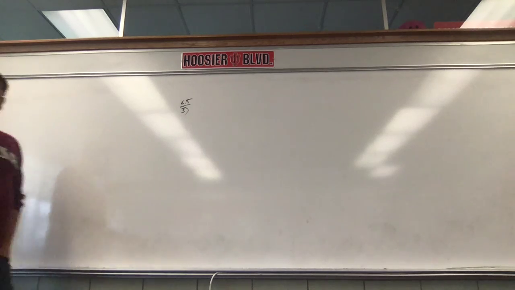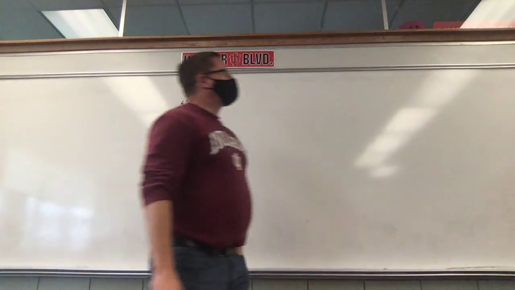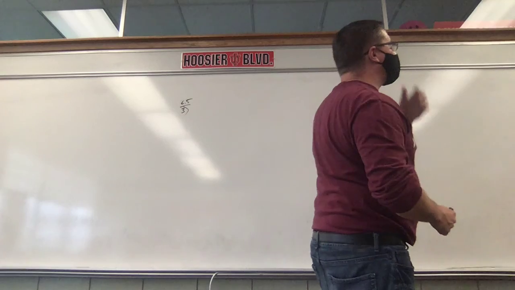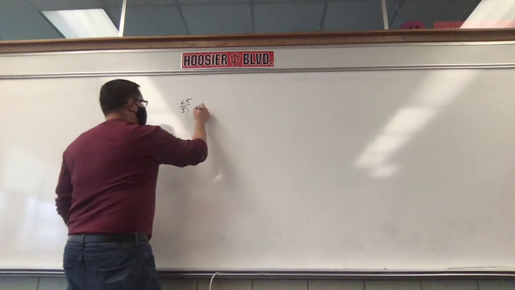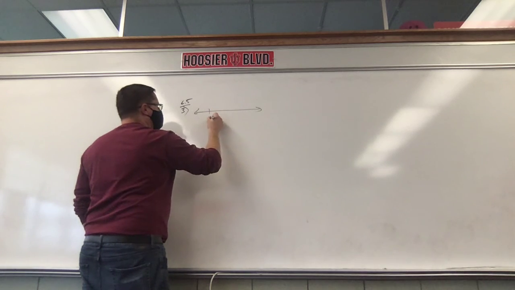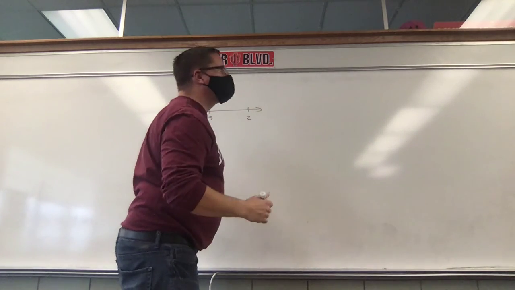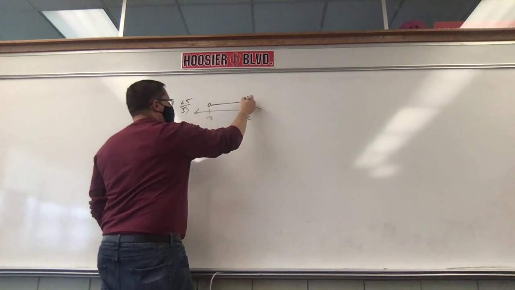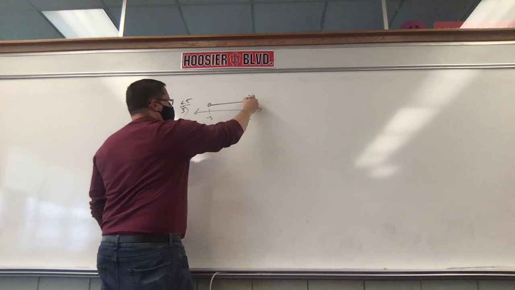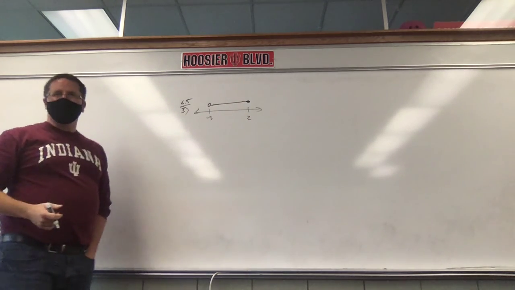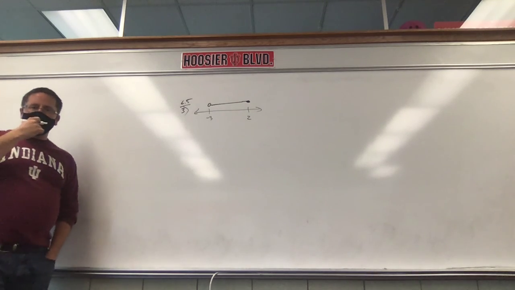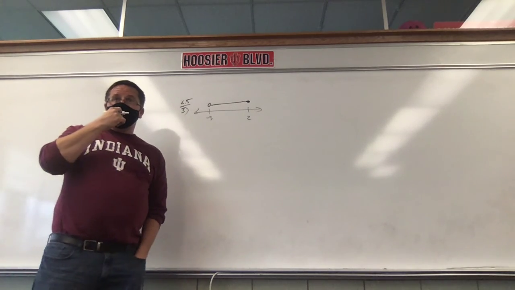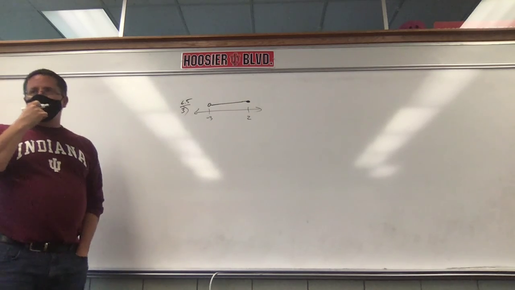Okay, so let's look at number 3. It says write a compound inequality that's represented by the graph. So they have a -3 and a 2. Is it open or closed? Okay. And I always do these above the graph instead of on the graph because you can't really see it if it's on the graph. And they want you to use the variable x. There's nothing special about x, that's just what they want you to use. And when you type it in, it's gotta be lowercase x.